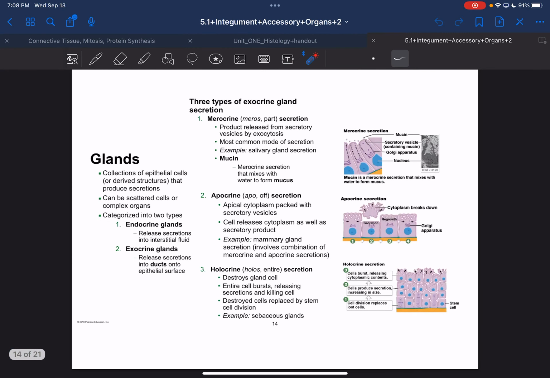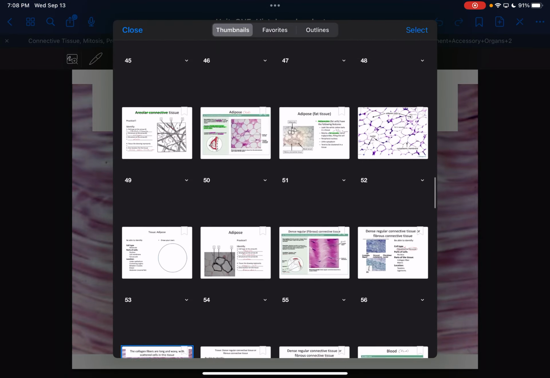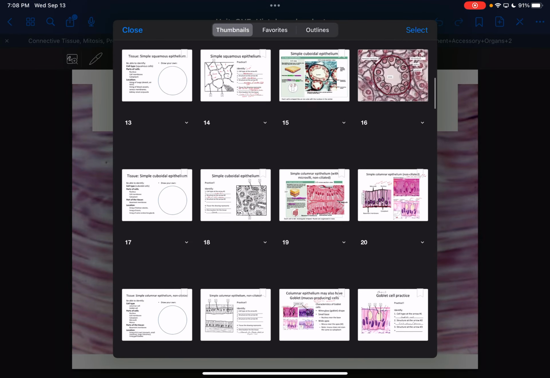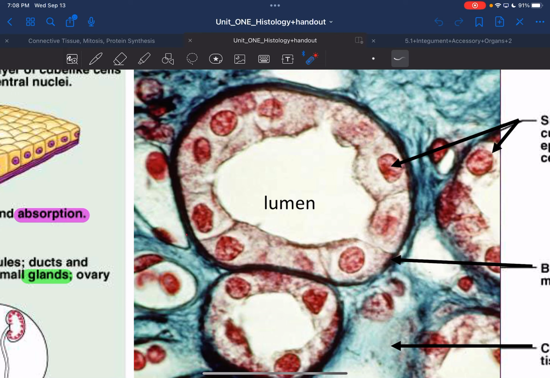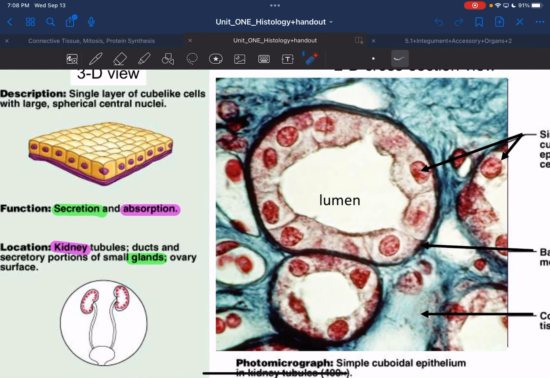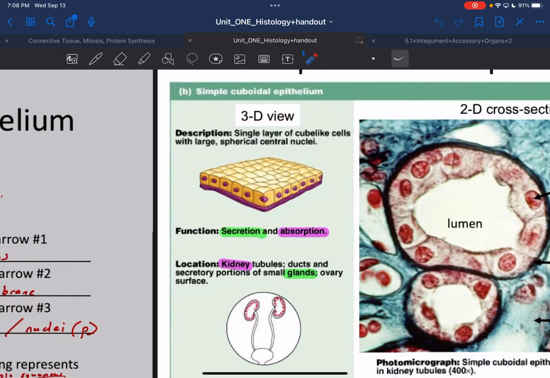And then we have our glands. Now, a little fun fact about our glands, and we can review a little bit more about tissues from last week, is epithelial cells. We learned the cuboidal cells, right? We either have simple cuboidal or stratified cuboidal, but otherwise simple cuboidal, the one that I care about more than anything. You always know you're looking at it because you're seeing cube-like cells, as close as you're going to get to it, because the cytoskeleton of these cells makes them cube-shaped. And so remember that we discussed that these are typically found in glands. And that's what your slides say. All they have is just a big word glands there. And again, they're just found in glands.